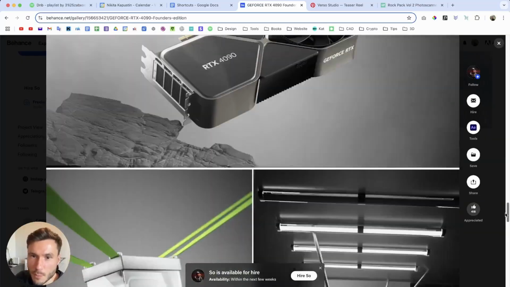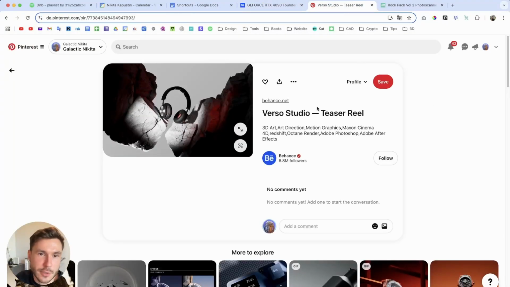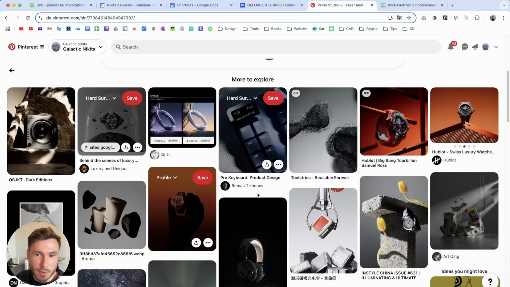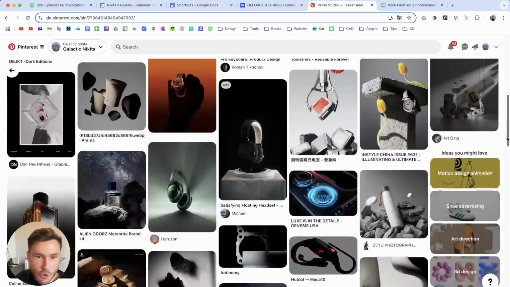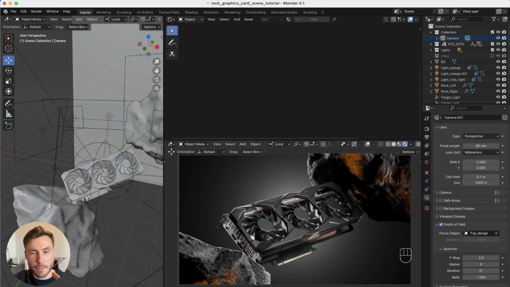Just one more thought is, I saw this Behance project, and in general you have so many of these product renderings where you have a product combined with some nature assets, so rocks in between, and I think that really looks cool. It's very contrasty, very dramatic with this orange light. It tells a little bit of a story. So yeah, download this file so you can follow along, and let's start from scratch.